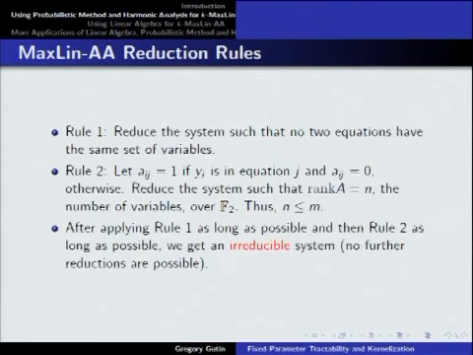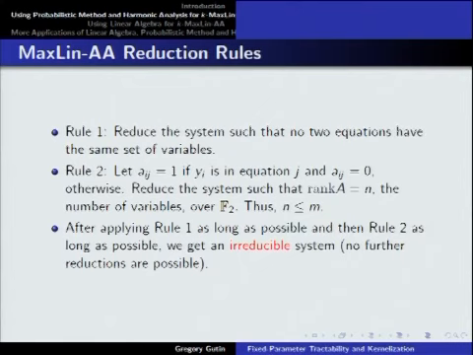Now, the second rule is a bit less obvious. When you say the same set of variables, you mean, because you're over F2, you look at the ones that have coefficient 1? Yeah, that's the coefficients 1. Say if it's x1 plus x2 equal 1 of weight 2, and x1 plus x2 equals 0 with weight 1. So you replace everything by x1 plus x2 equal 1 with weight 1, right?